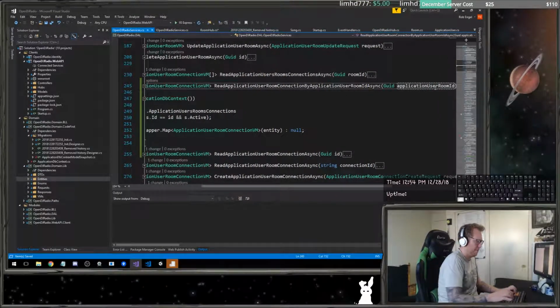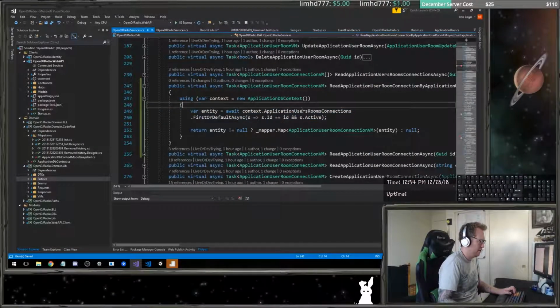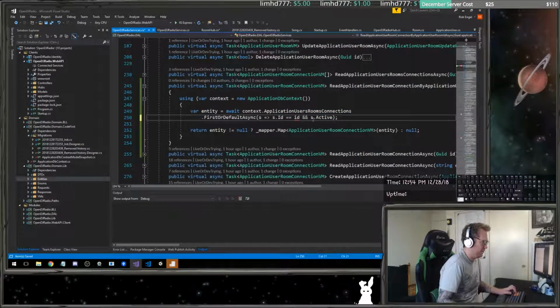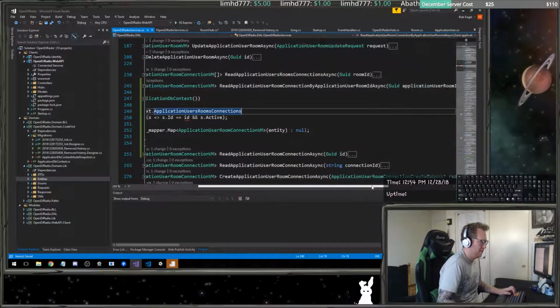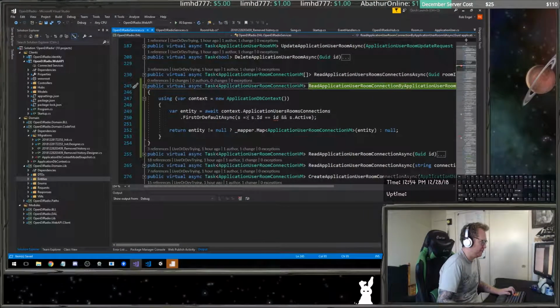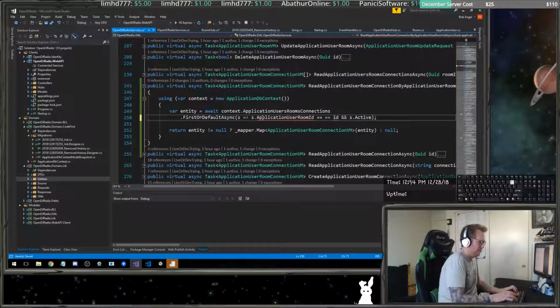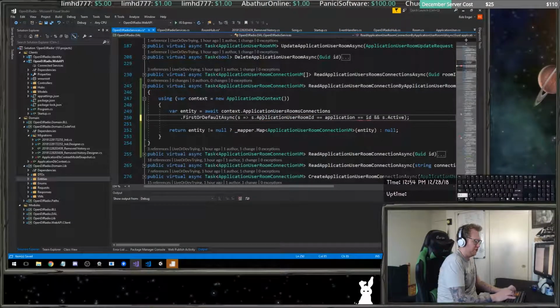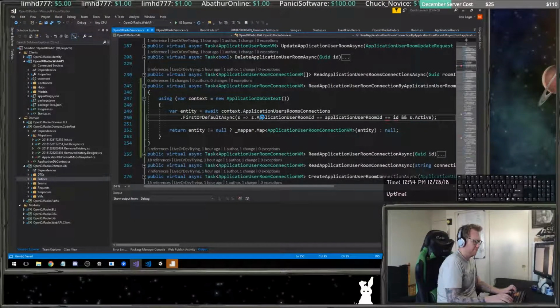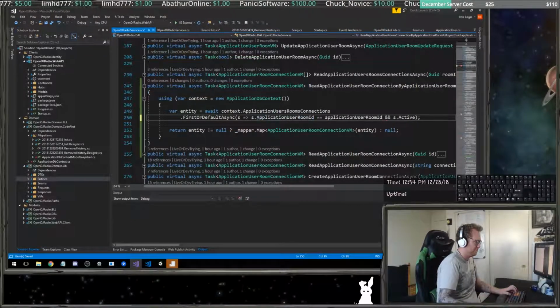And in this one, we're going to get all of the connections where my application user ID is equal to the application user ID, room ID, and it's active.